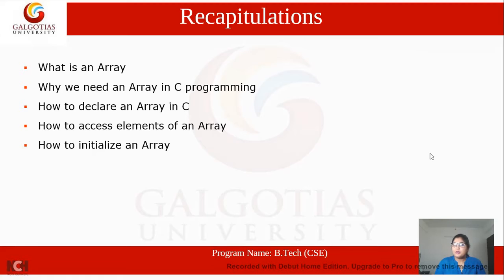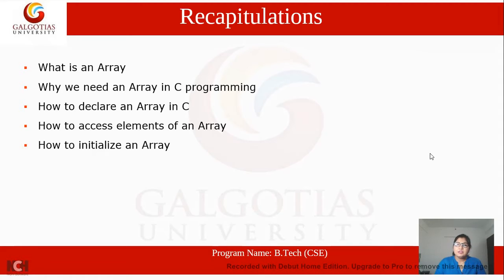I'm sure that by watching that video, you must be aware of what an array is, what the properties associated with the array data structure are, and what its conditions are. Then we discussed why we need an array in C programming, and what the need of the array data structure is. We have already done that part with an example set.